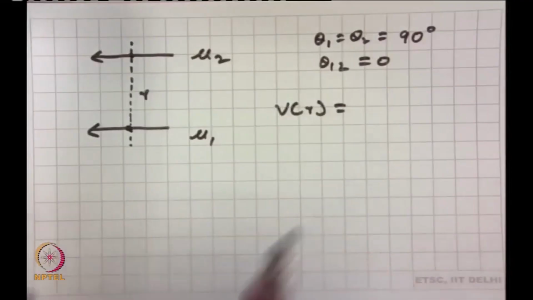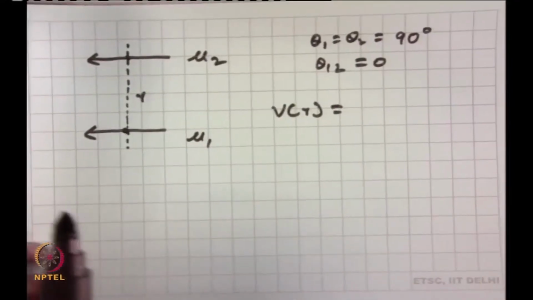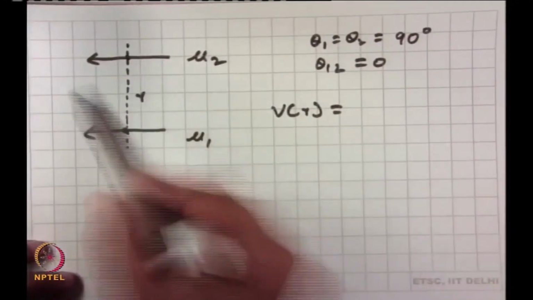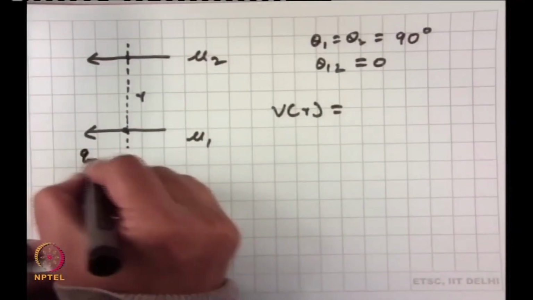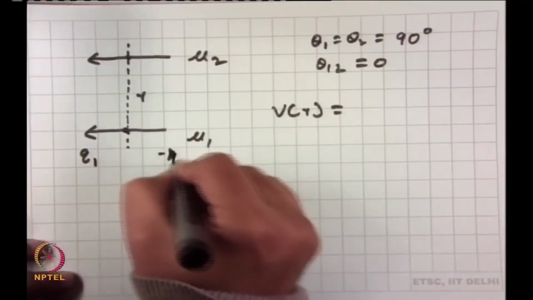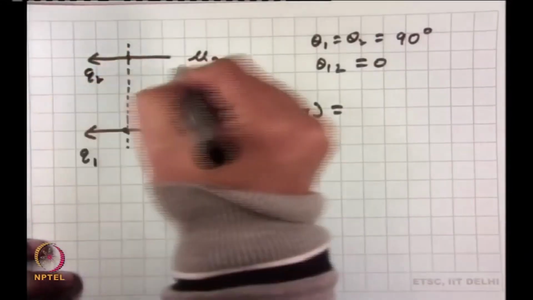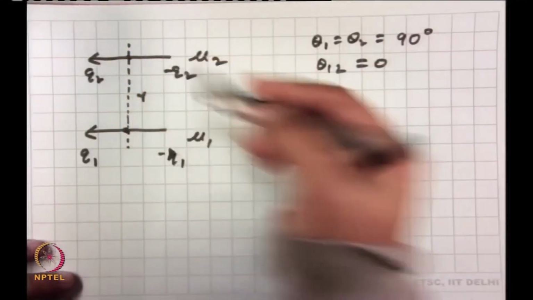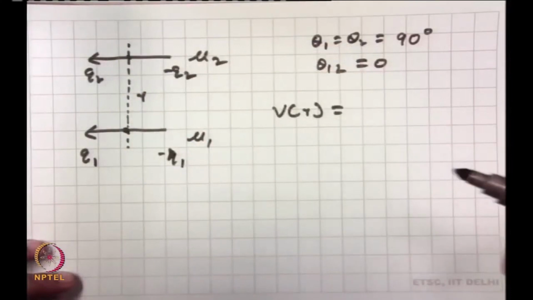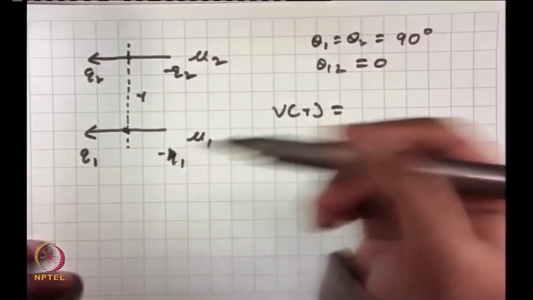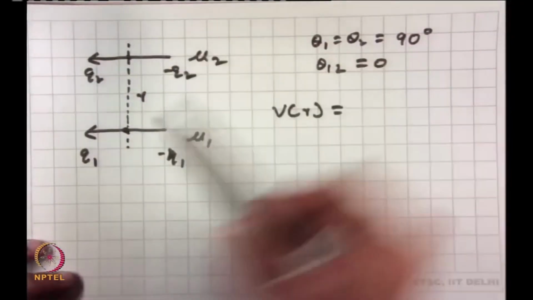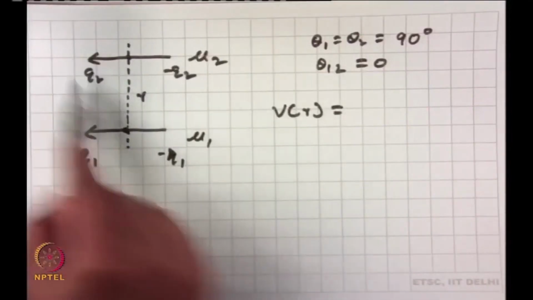Think about this, just be careful about the sign now. You see these are like charges, right? I can have q1 minus q1, I can have q2 minus q2, because I am keeping the convention of the sign of the dipole moment, what direction the dipole moment will be going. So if that is the case, what should the sign be? Should this be attractive or repulsive, you tell me?